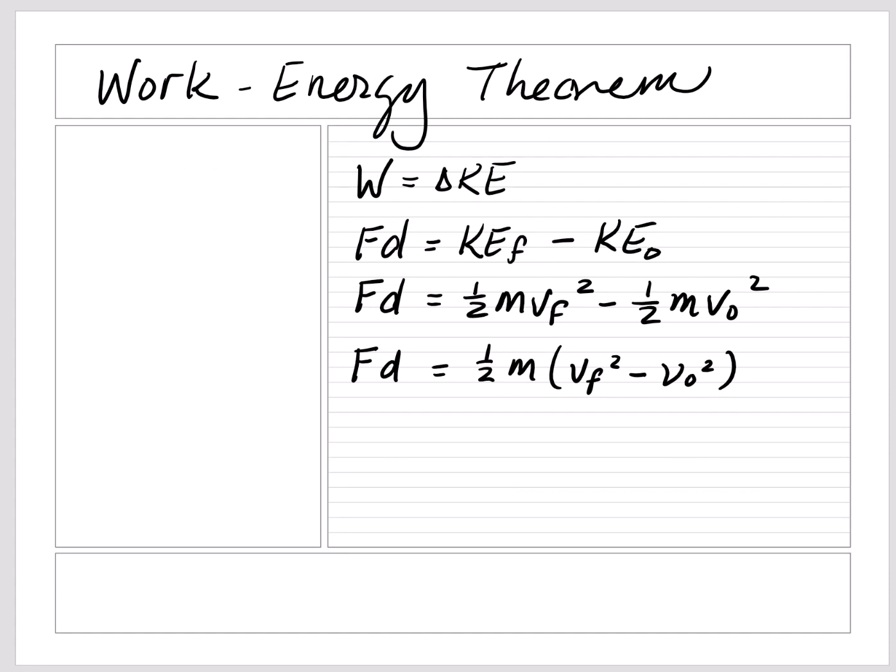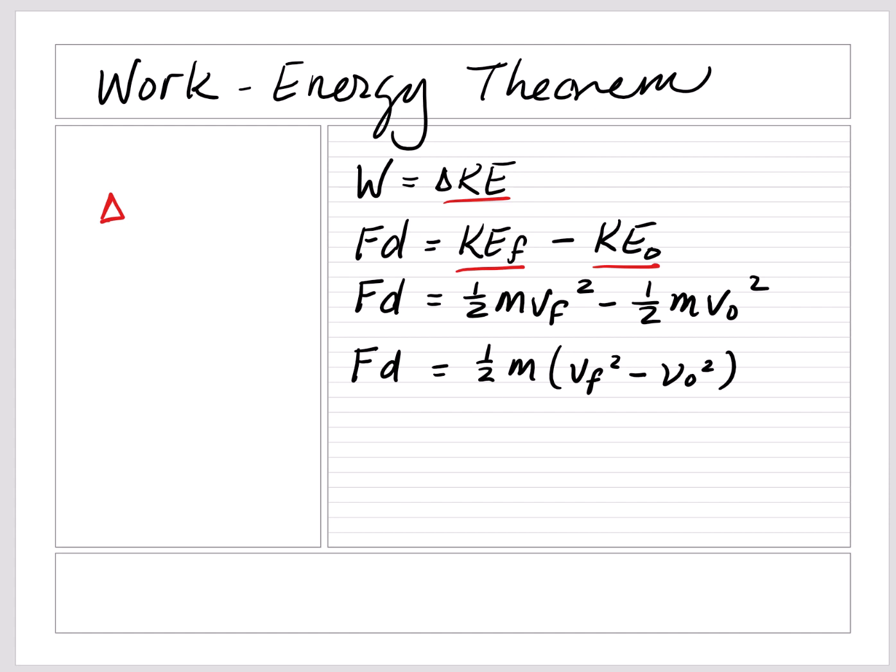Since we know that energy is conserved, we could do work and make things move. This is called the work-energy theorem, in which work is equal to the changing kinetic energy. Remember, delta, the change in, means final minus initial. So when I have a change in kinetic energy, I could expand that out as kinetic energy final minus kinetic energy initial. Work is also force times distance.